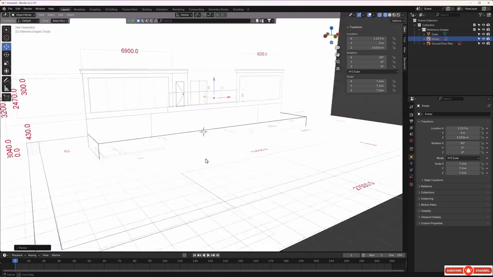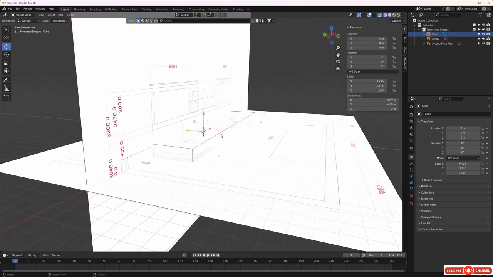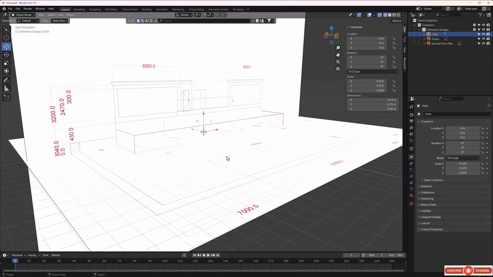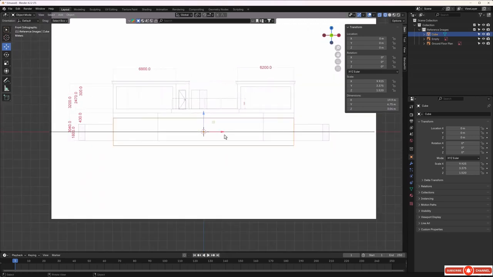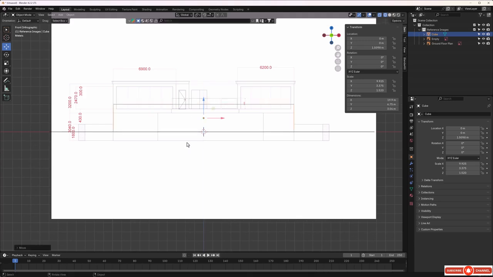So that's what I want to do next. I want to go ahead and make our cube 3 meters 40 in the Z axis. So I've selected the cube, and here in the Z I will press 3.04, enter. And now that cube is the correct height. What I'm going to do is press 1 again on the numpad to see this from the front, and I'm going to bring the cube up until it's level with our X axis, the red line, because that's our ground level. And there we go.